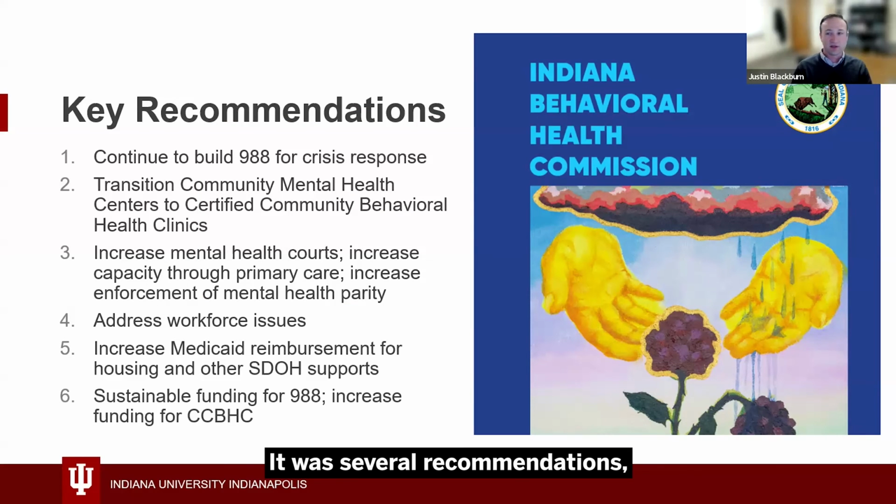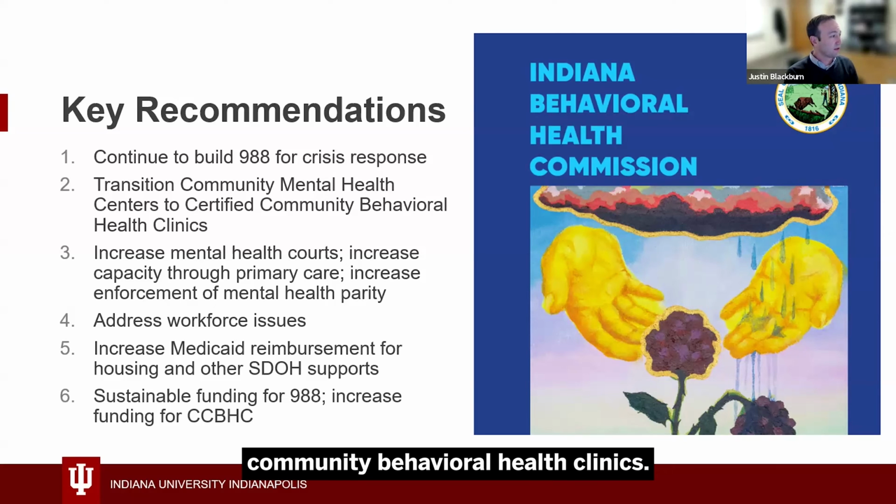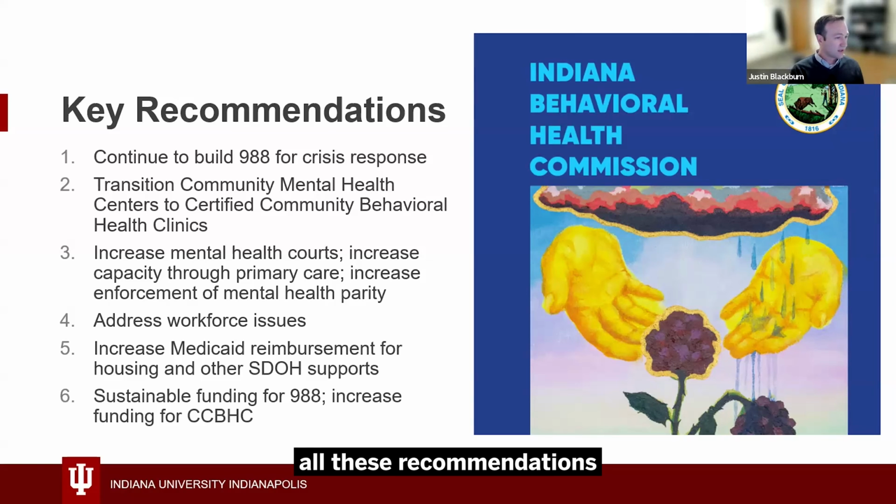There are several recommendations, some that you might have already known about, like the 988 for a crisis response, which is an alternative to 911 for a mental health crisis. Also transitioning community mental health centers to certified community behavioral health clinics. All these recommendations were put forth by the Behavioral Health Commission.